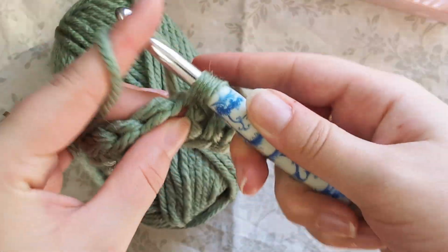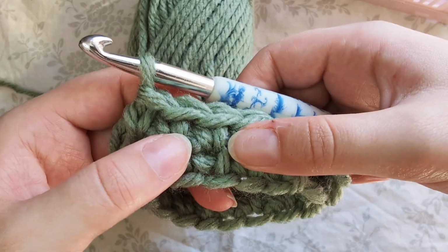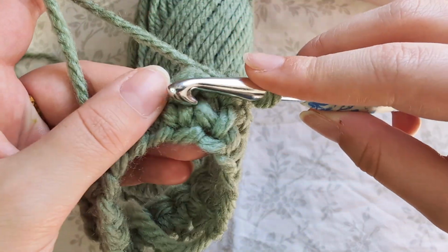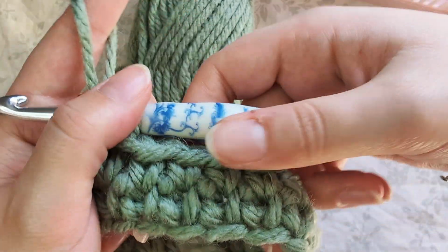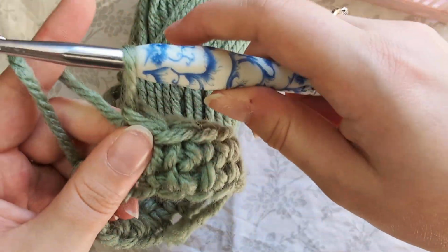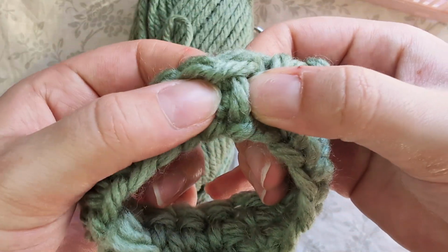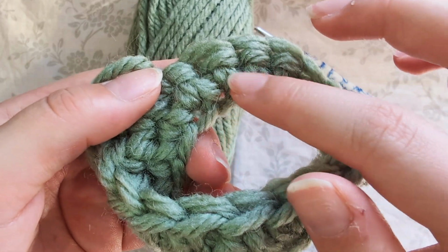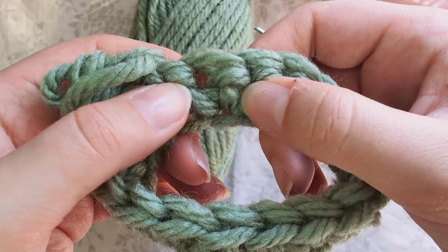So once you get this, you'll be able to practice it a few more rows and you'll be able to see that your V's are straighter, and this will mean that your bear won't slant and will be a lot more even. So that is how you do it, making sure that you only go into the right leg. I'll show you the reverse. The reverse has all of these upside down V's, I call them. You need to make sure that you don't go into those.